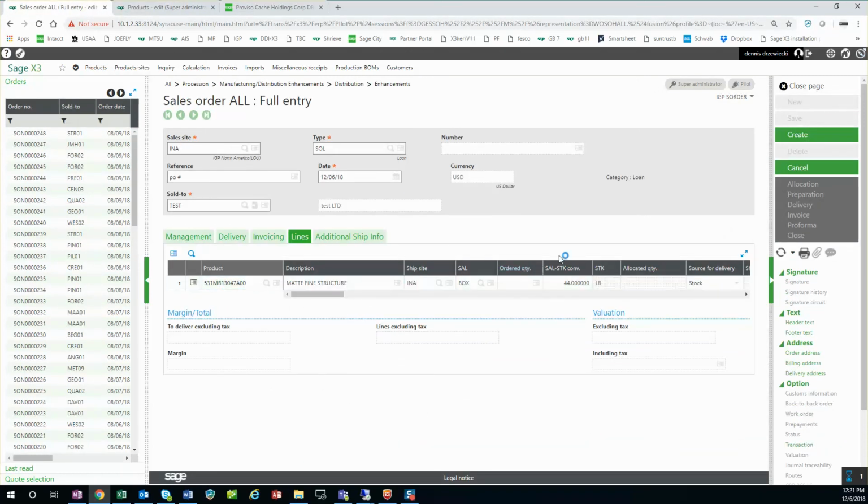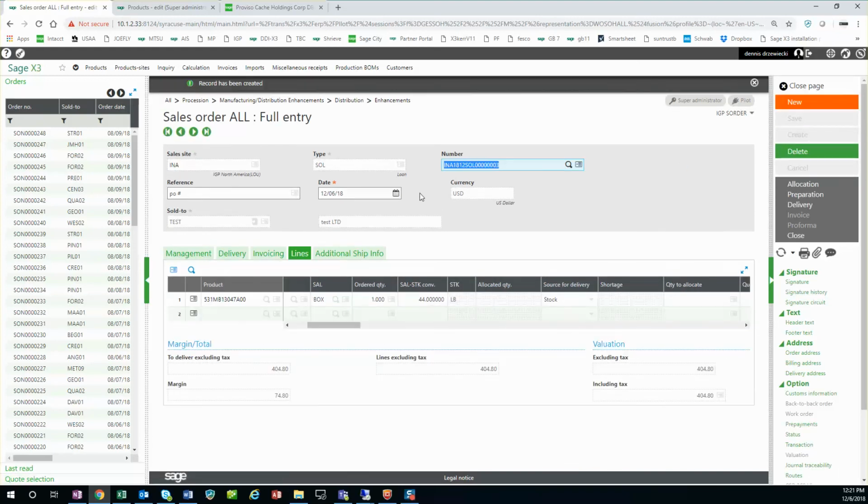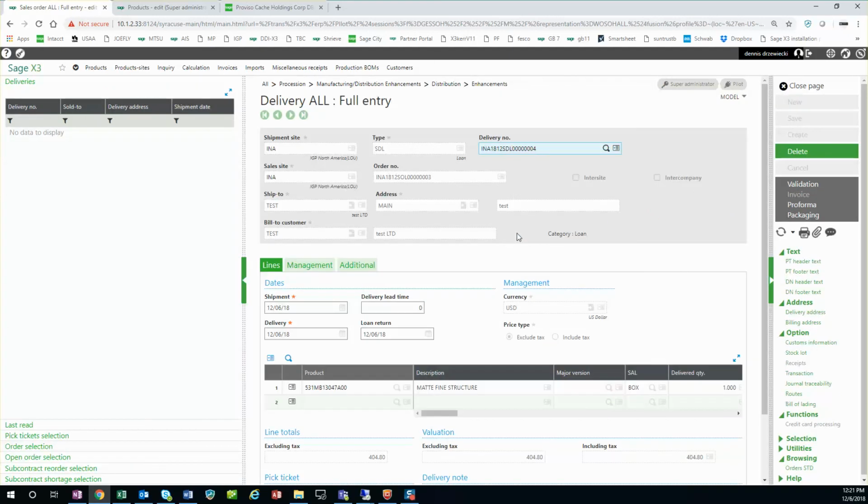Sell one box, create the sales order loan type. You have to have stock at the site you're shipping it from. Now you can deliver it. This allows you to have paperwork for the delivery process and a record of this.